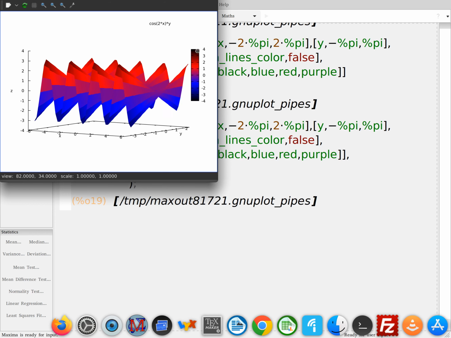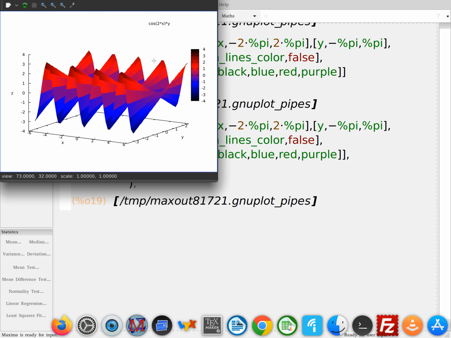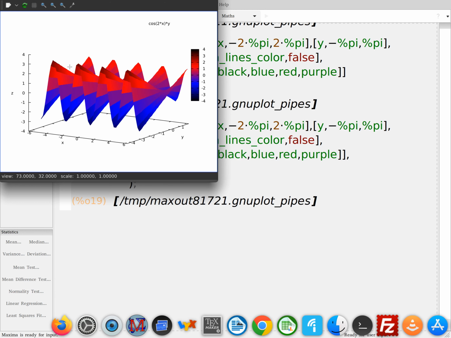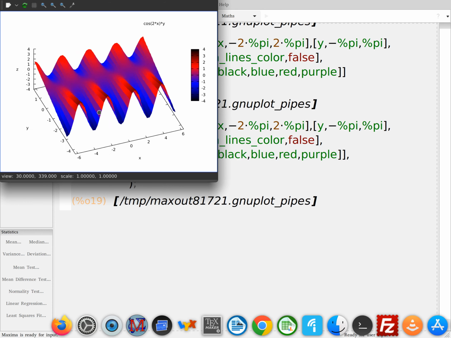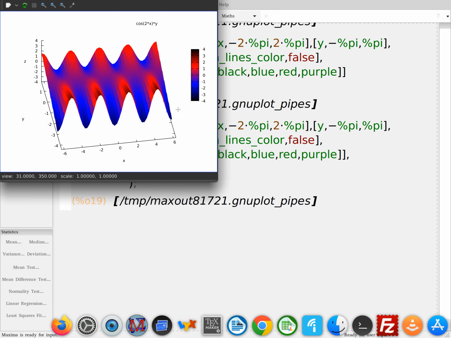So for a very large value, close to 4, we have black, and that's what you see up there, and a very small value would also have a black, and then positive values between 0 and 4 would have red, negative values between 0 and negative 3-ish would have blue, and if it's close to 0 we have purple. And that is the purpose of a color bar. A color bar is a good thing to have when it comes to 3D plotting.